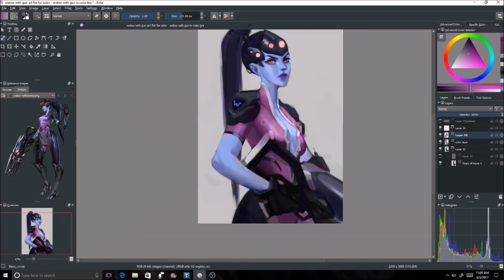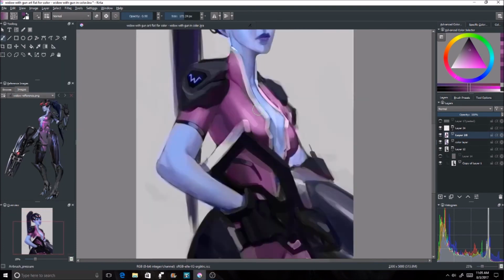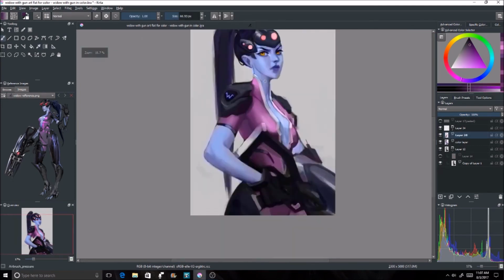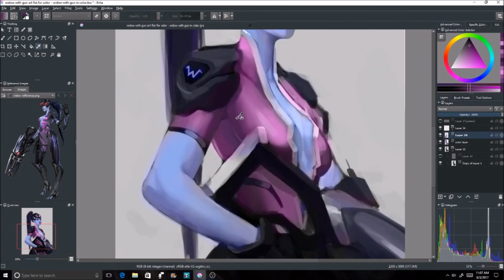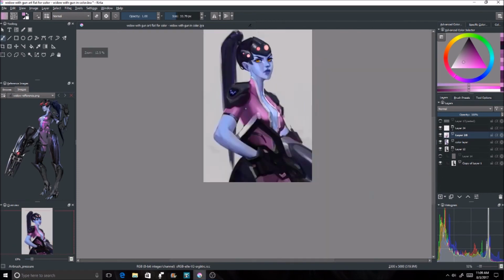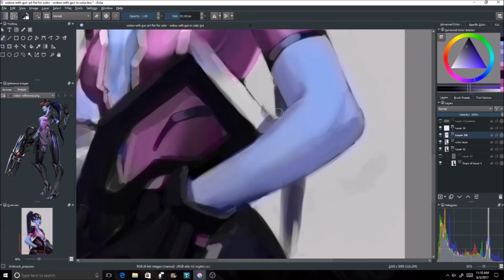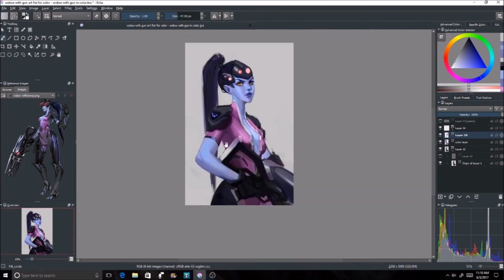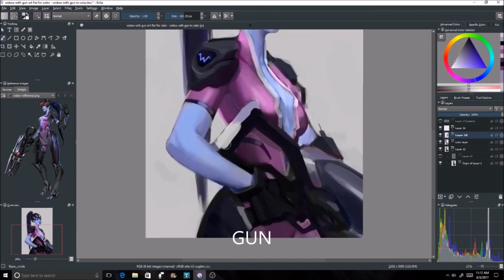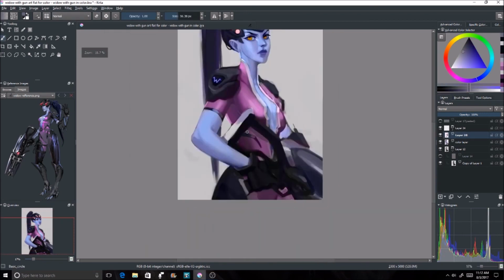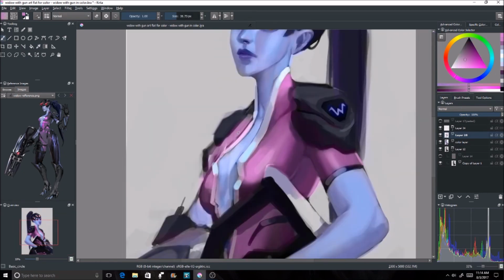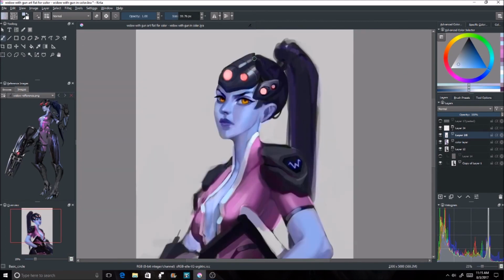For the rest of the painting process, I'll be using the other method, which is overpainting, which is where you make a new layer on top of all your previous layers and add any cast shadows, any highlights or bounce light, basically all the stuff you have left over to do, and fixing anything that's incorrect or it looks off to me. This is where I fix a lot of the gun because I didn't actually render a lot of the gun. But yeah, it's just basically all the post-production, cleaning up your edges, cleaning up the painting, adding the extra little stuff.